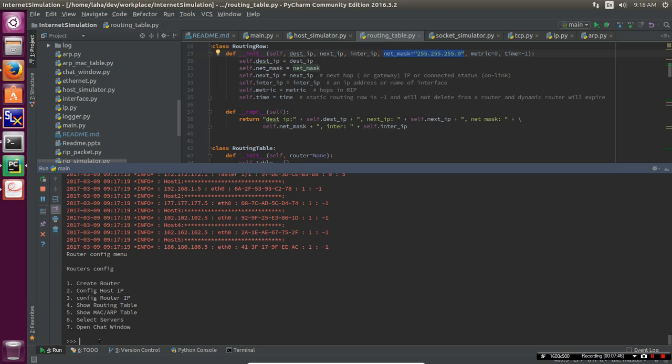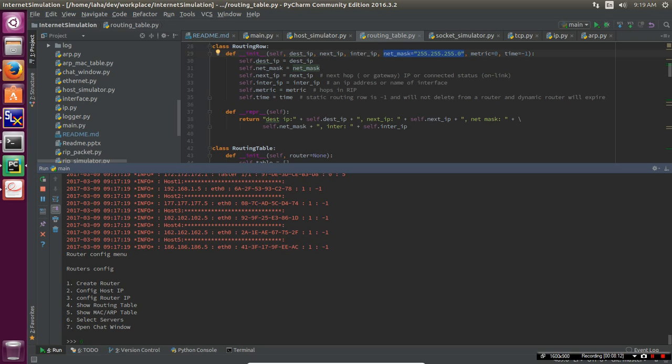Once we create this topology, we need to select the servers. We have to select some hosts as servers because we will demonstrate how TCP works. TCP has servers and clients at the beginning, though it is not really different once connected.